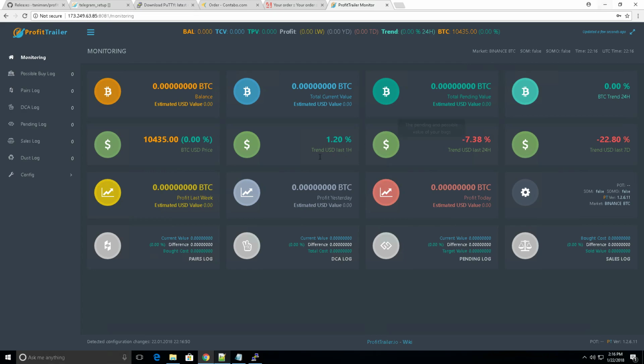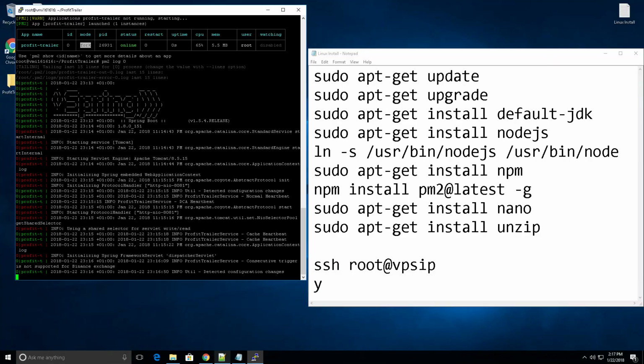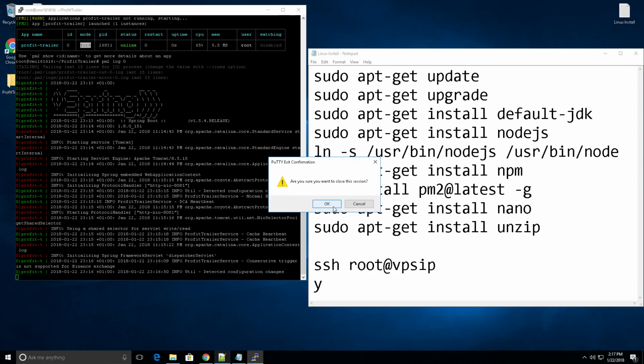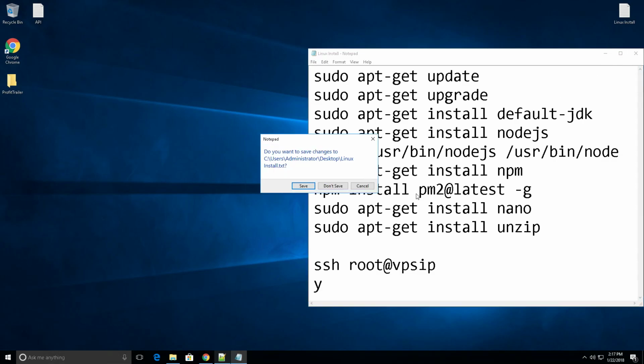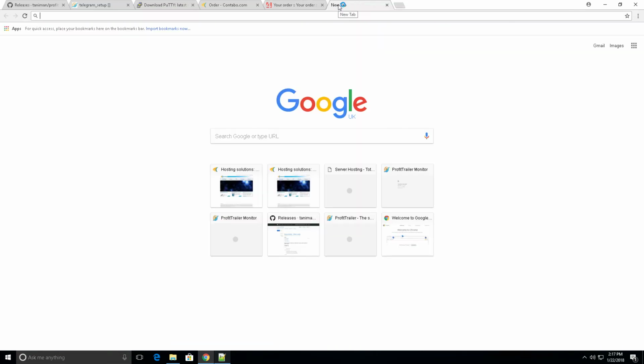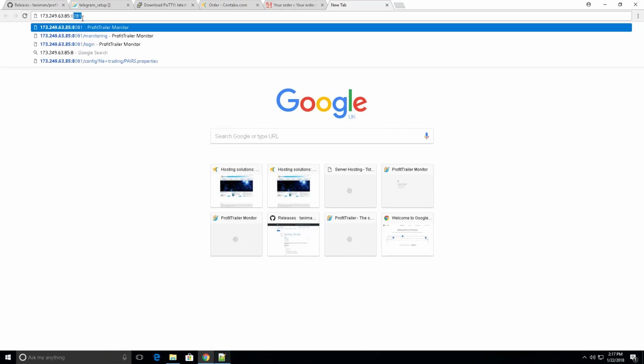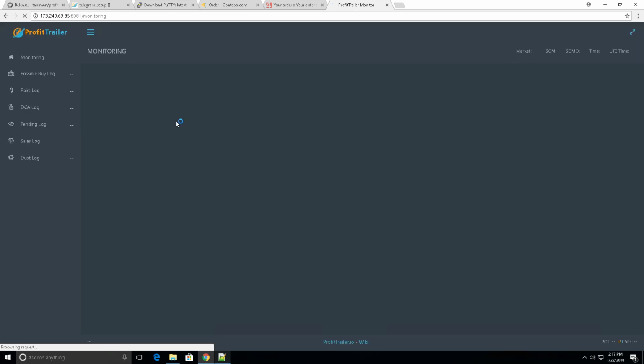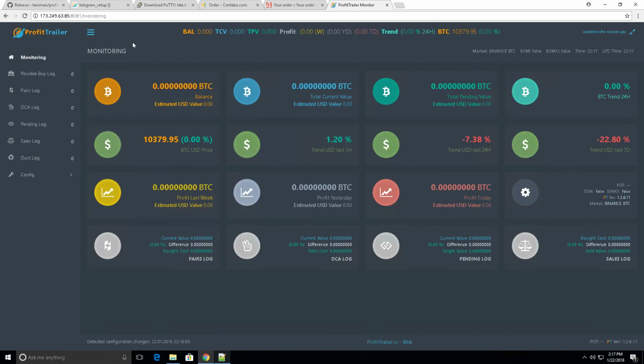That's it, guys. That's it for this video. Oh, and one more thing. After you have this running, you don't need to leave this terminal open because it is running on a VPS. So you can turn this off. You can close this session. It will not affect anything. Let me show you. Let me close that and then enter the link again. Yeah, see? Because I already entered my password, it will not ask me again on this computer. There we go, guys.